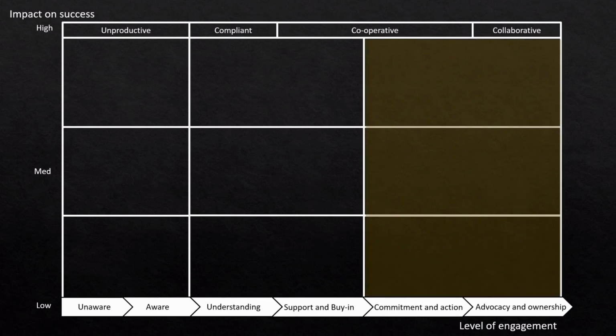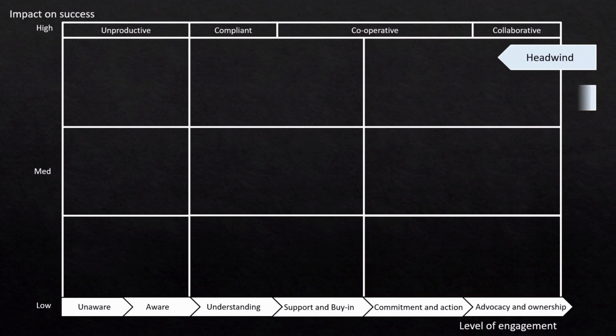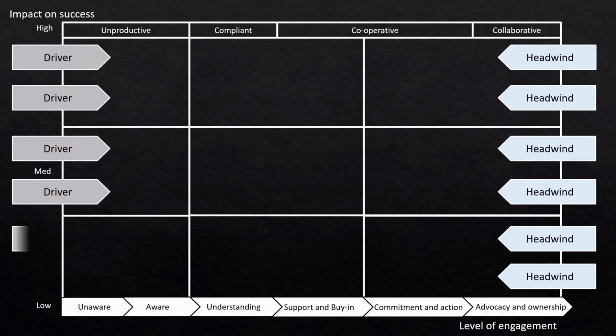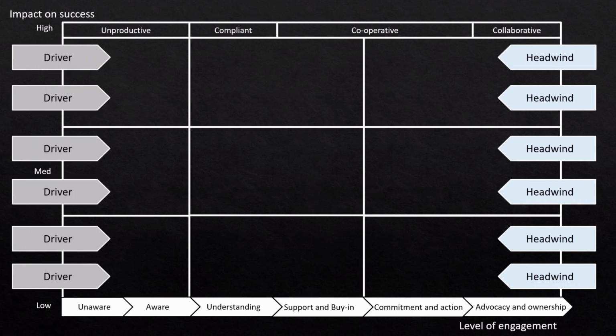The goal is to have stakeholders who are to the right of the simplified engagement spectrum, adding value to the project through proactive participation, a true collaborative approach of advocacy and ownership. Stakeholders towards the left will require more time and frequent communication to ensure that your project maintains enough visibility to obtain the required outcomes. The main blockers or headwinds that are generating resistance to your project can then be identified and added to the map. We can then explore potential levers or drivers that can be used to reduce the impact of those headwinds.